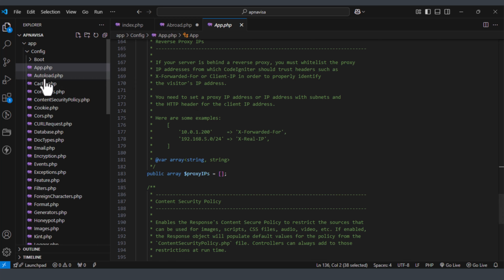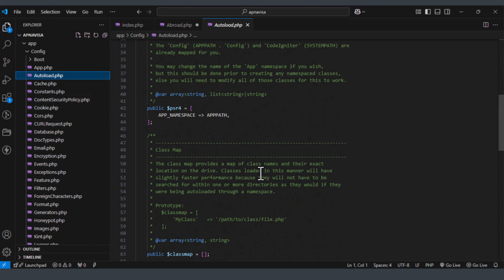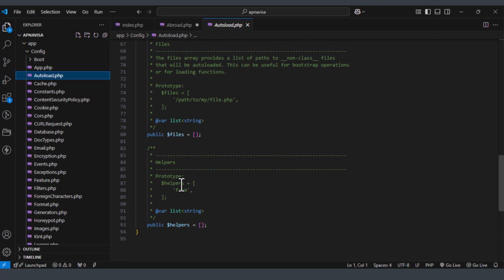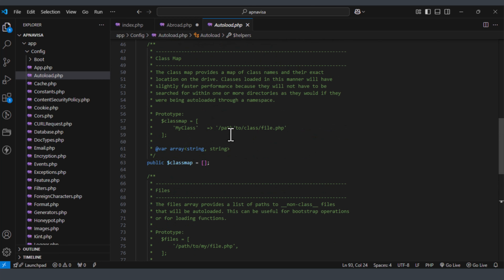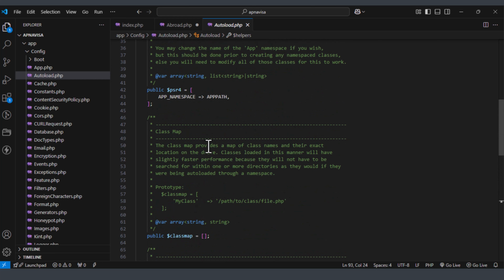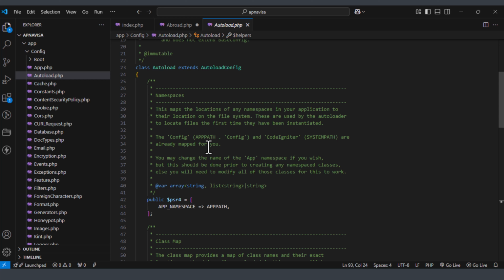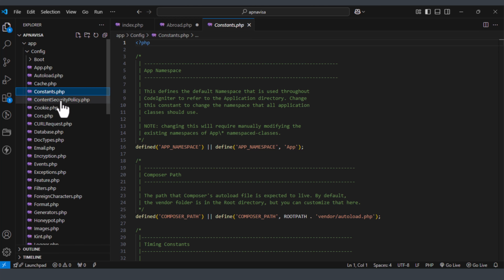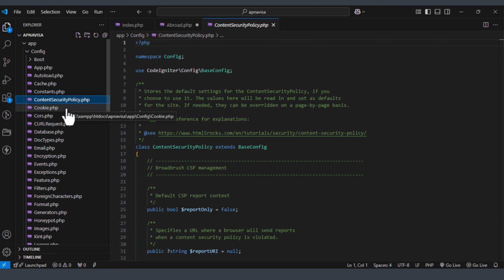You can set your local time if you're working in some other country. You can set all these things in your app. In autoload you can use your helpers and so on to load your files automatically once the website is loaded. Similarly you have constants, cache, cookies, many things. I will not go through them one by one.